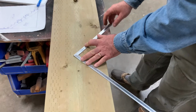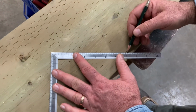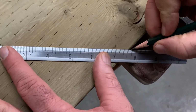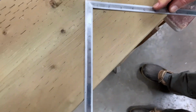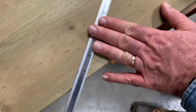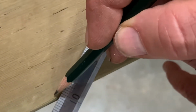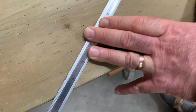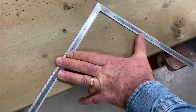So this is going to be my stringer, and remember I mentioned a 7 3/4 inch rise? Well, 7, 7 1/4, 7 1/2, 7 3/4, and you notice that it is perfectly aligned with the edge of the wood. So that's what I want on that side. And then if we go to the other side, the run figure there was 10 1/4. So if you look here, 10 1/4, and trust me, it's perfectly lined up with the wood. So 7 3/4 on one side, 10 1/4 on the other, and that's my angle.